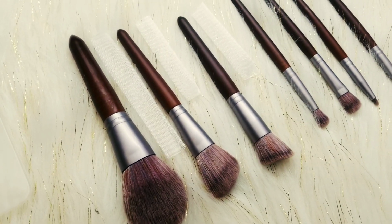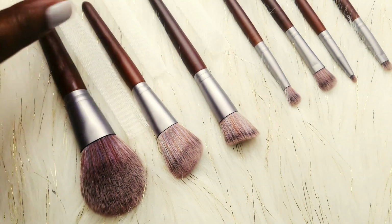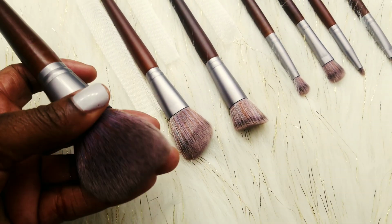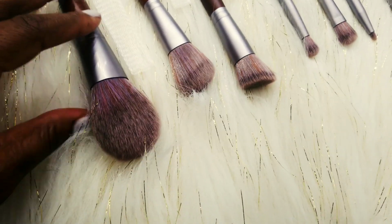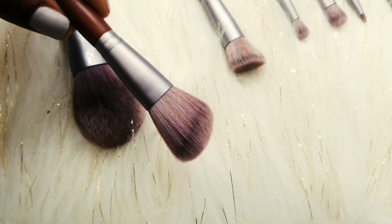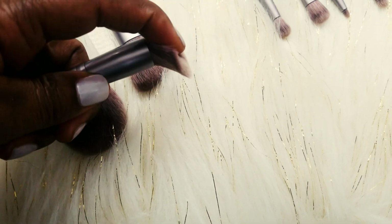So I removed all of the packaging from all of the brushes and they are absolutely beautiful. All of the large face brushes come with a protector for each one of the brushes for washing and reshaping. They are very, very dense. They feel amazing. I really like this angled blush brush right here. This is so beautiful. I love the length of the hairs as well as the density of the brushes.